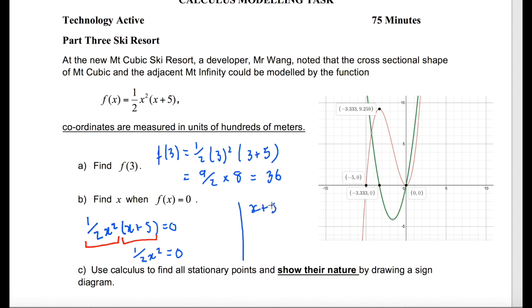That's a 5, believe it or not. So x equals negative 5. Or in this case here, the only x value that would make this equation true is x equals 0. So x equals 0 is an x-intercept and x equals negative 5 is an x-intercept. We can see that on this graph here. The red line is the equation f of x, and we can see that it has an x-intercept at negative 5 and at 0.